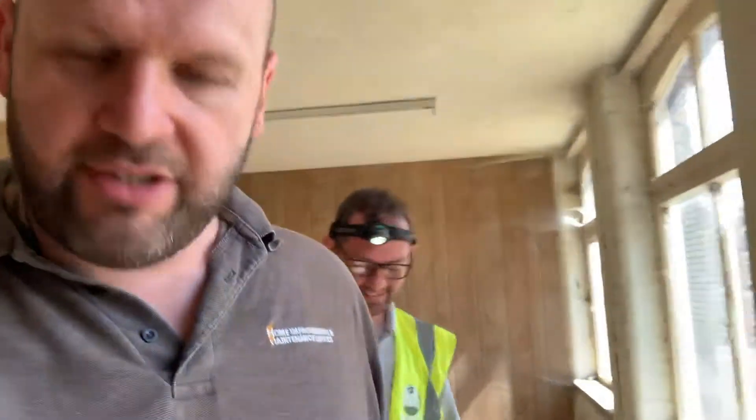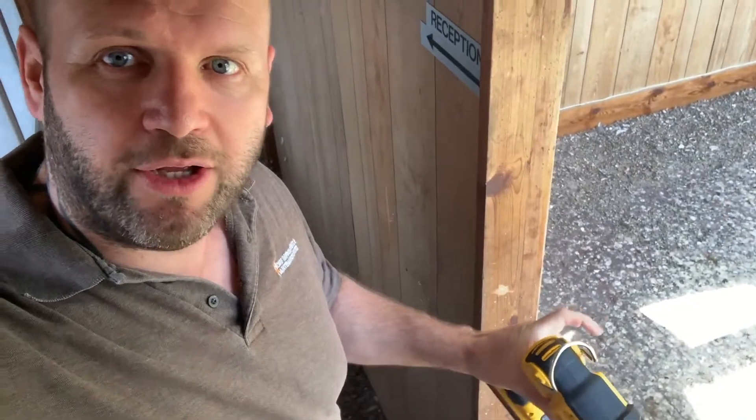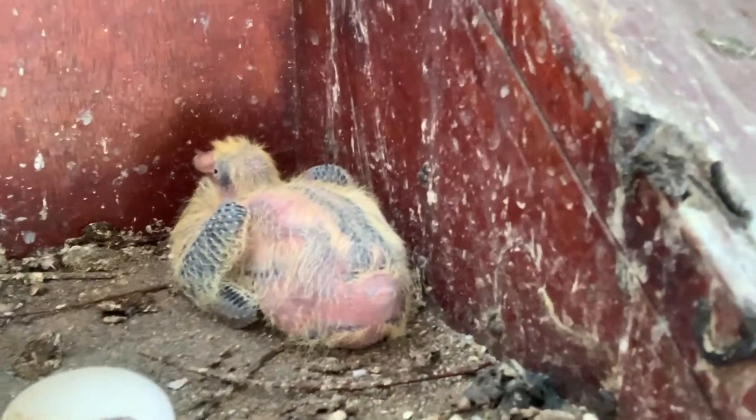And on the way in here as well, we've got a residence I'm going to show you. Obviously this place is full of pigeon shit. All this on the floor here. But can I have a look at this? We've got babies! I've decided his name's Malvin - Malvin the Baby Pigeon. Hello Malvin! What are you looking at? He's tired. It was raining last night. So we're going to try and save him, find Mummy and Daddy and try and put him right.